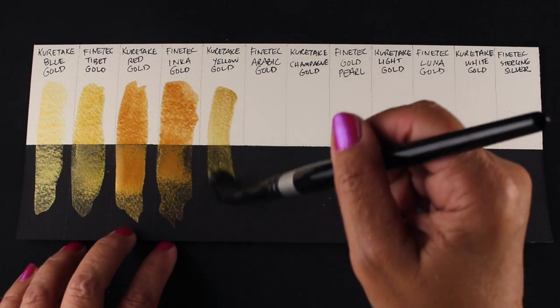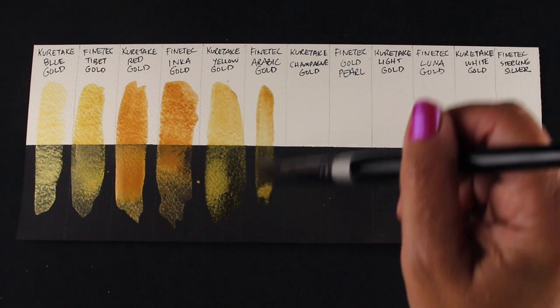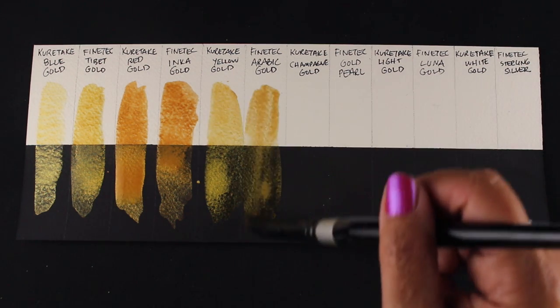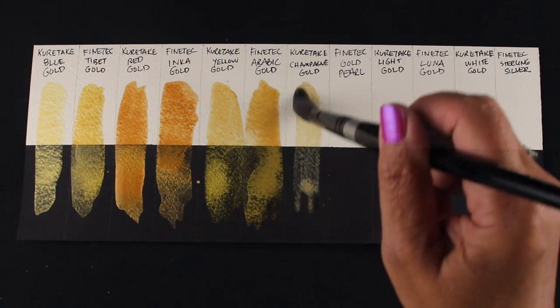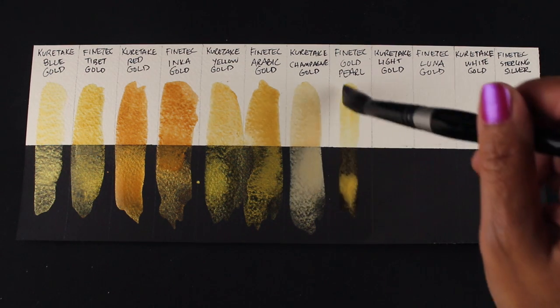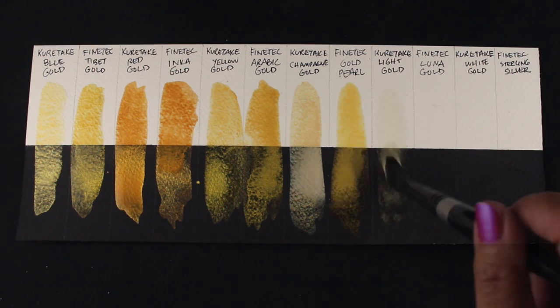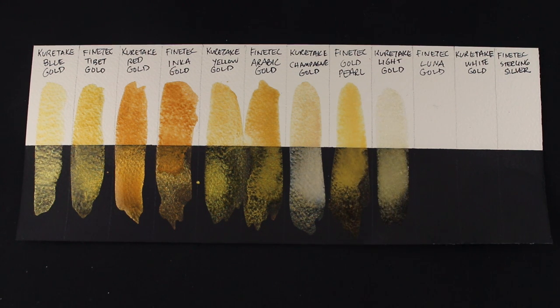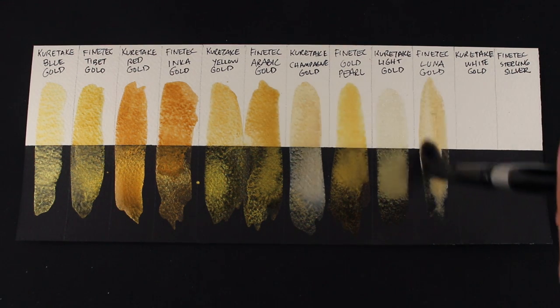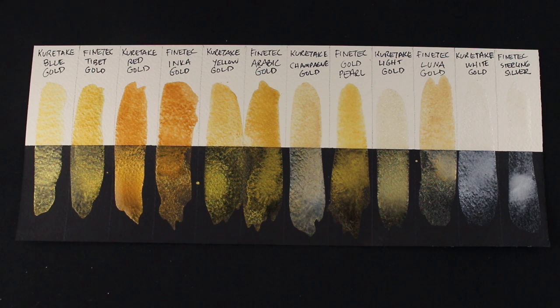You can see the labels at the top — I alternated them so I could compare each pair. The Fine Tech have been out longer than the Kuretake, and I'm guessing the Kuretake folks basically did a comparable color set, because most of them seem to match the same kind of golds. I'm trying to add a decent amount of pigment so both have about the same thick, creamy consistency. Between each stripe of paint I'm rinsing my brush — save that water! If you watercolor with that water later, you'll get a little gold shimmer in everything you paint. I even reduce it down so I have really thick gold settled at the bottom of the jar when it's all done.